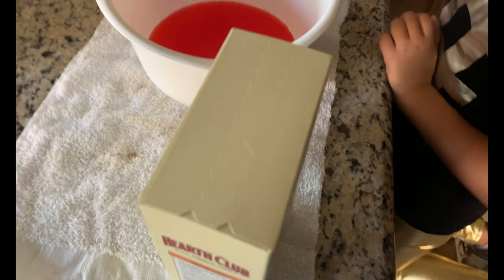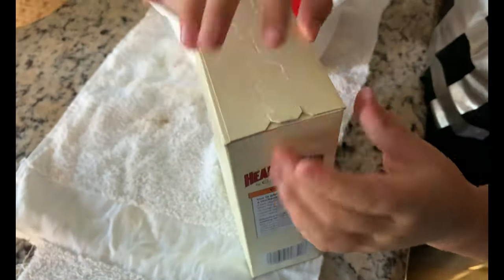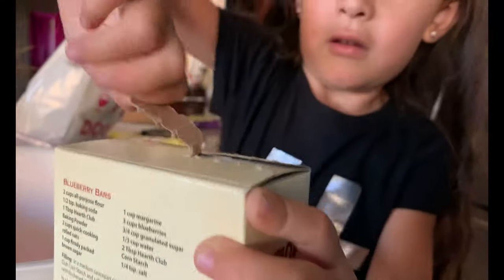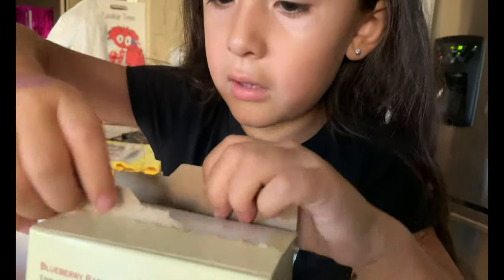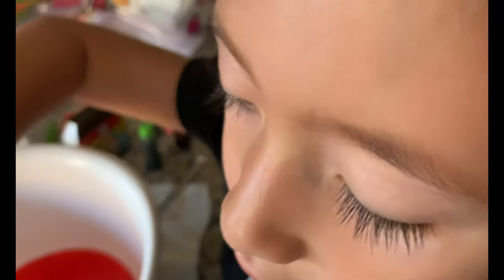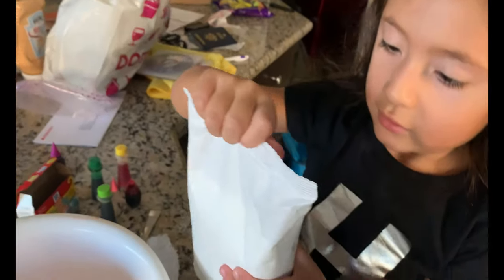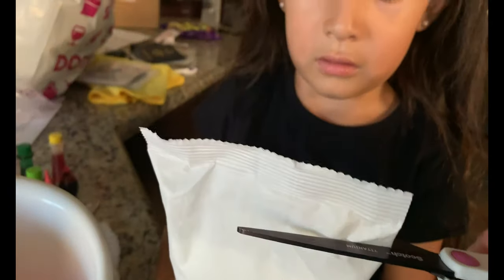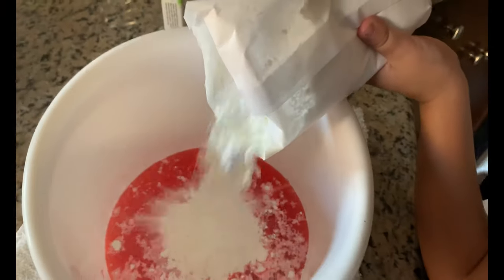Sorry, I didn't know it was hot. What is it? Open it. Cornstarch — this is the secret ingredient, so open it. Just rip around it, just take it — okay, wait, wait, you got it. Just kidding, it's not a monster in there! Okay, get it, put it in there. That's a lot of cornstarch. Here, I'm going to cut it — put it all in there. It feels weird.